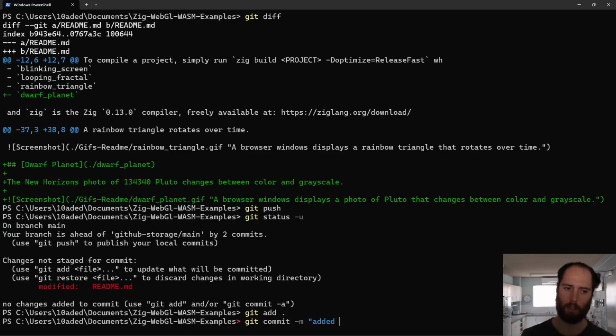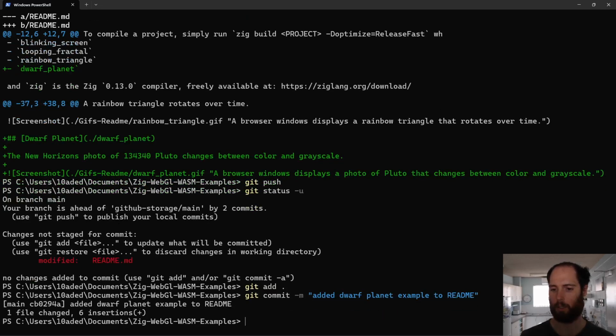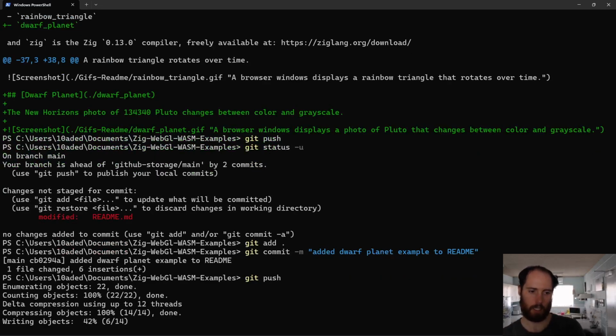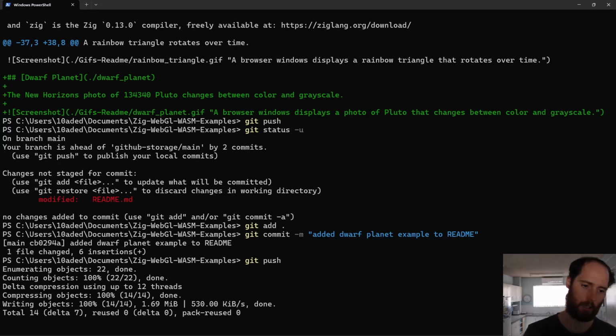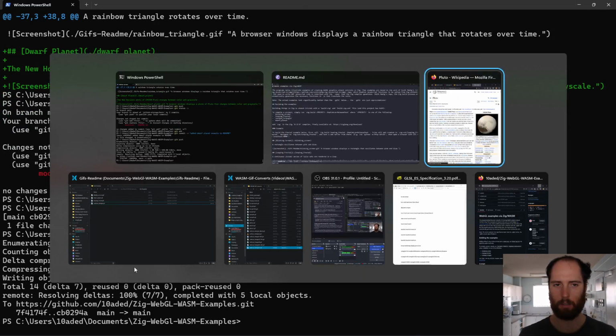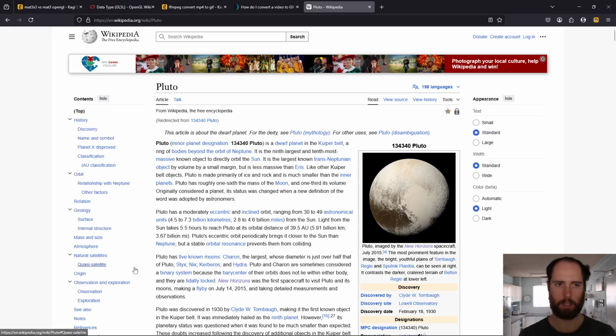Added dwarf planet example to README. Okay. Okay, and then I think we are done for the day. Now let's just check it.